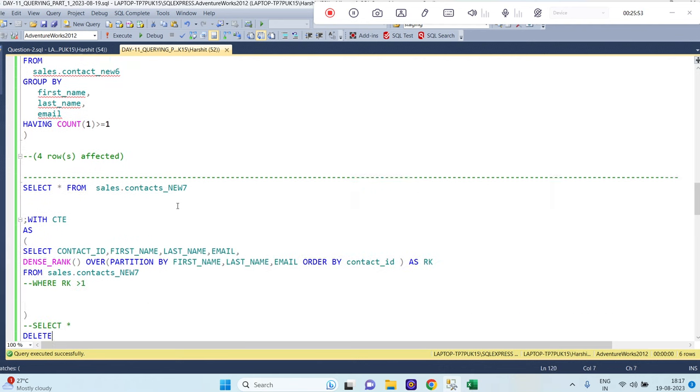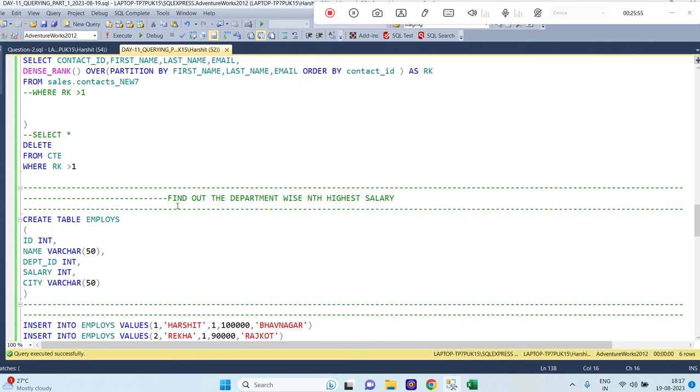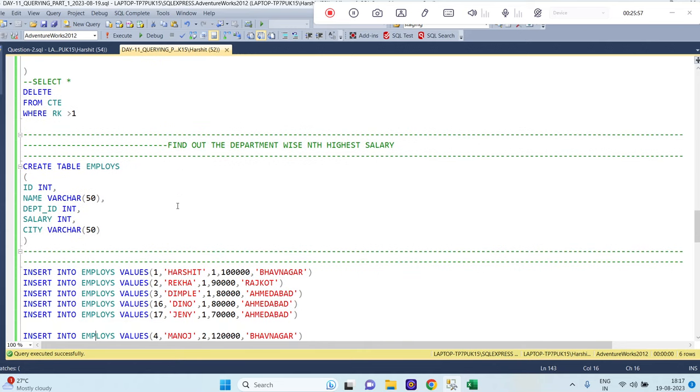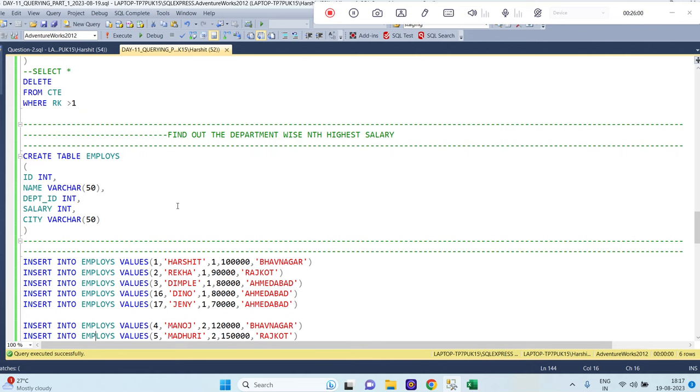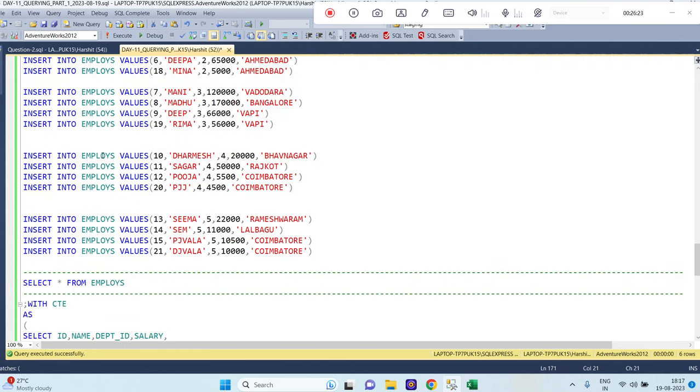Now let's jump to the third question. Find out the department wise 10th highest salary. 10th means fourth highest salary or fifth highest salary or seventh highest salary, any highest salary. I have already created the table and inserted the data into it.